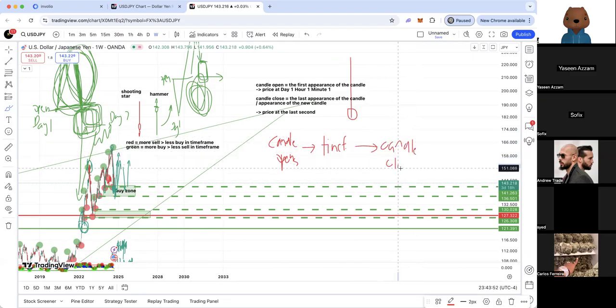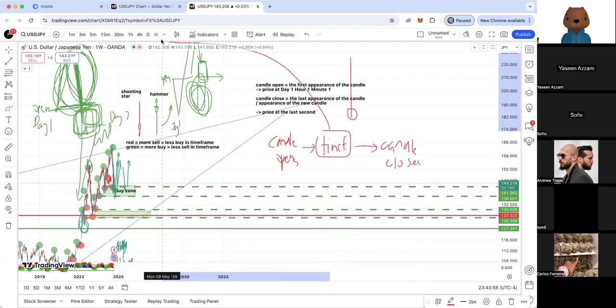So whatever time frame we choose, that can obviously change, right? That's just based on up here what we choose. So if we choose daily, the candle opens, closes after 1 day. If we choose the 1 hour, the candle opens, and after 1 hour, the candle closes.